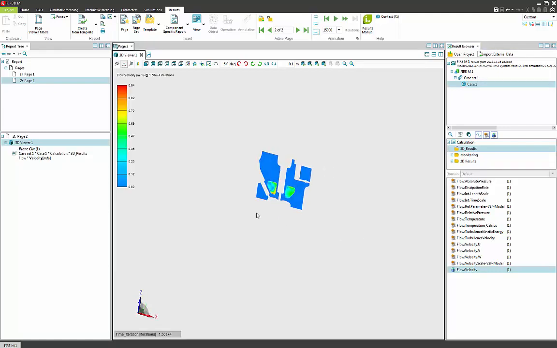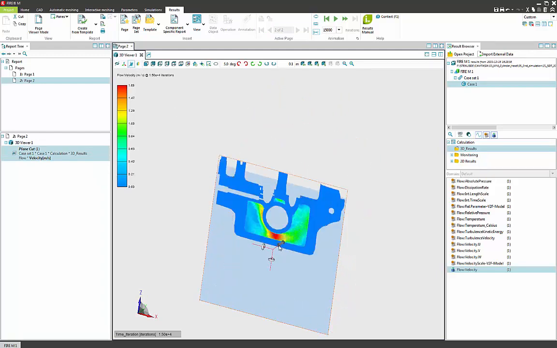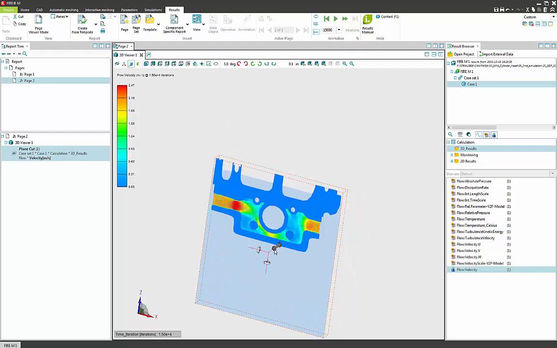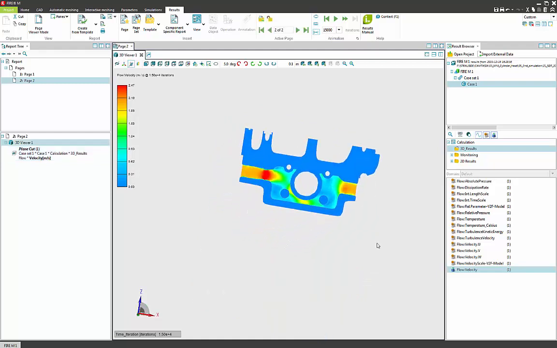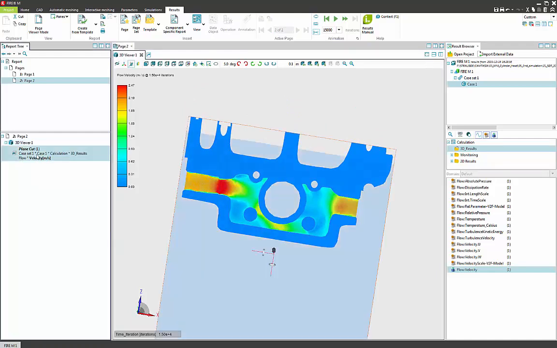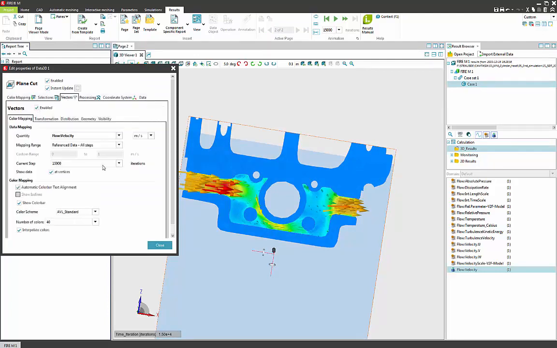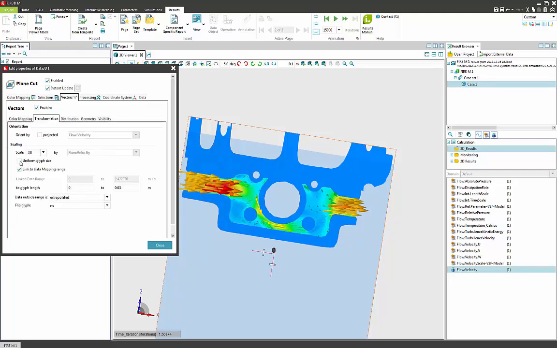The intention is to show on this cut view the vectors and also the polyhedral mesh behind the cut view. We will activate the cut and move it towards a specific location so that we can show the vectors. For vectors we just enable them in the property pane window, and in the transformation we have many possibilities to change the shape of the vectors and also the quantity.